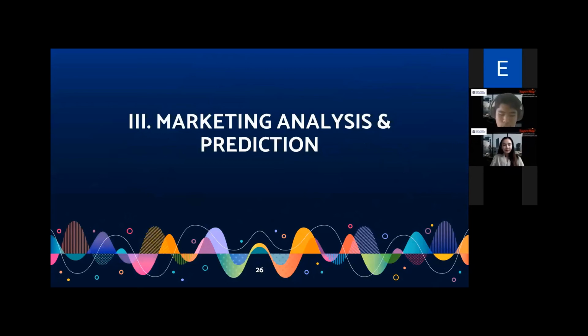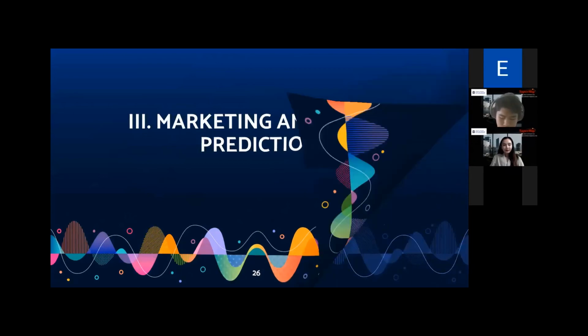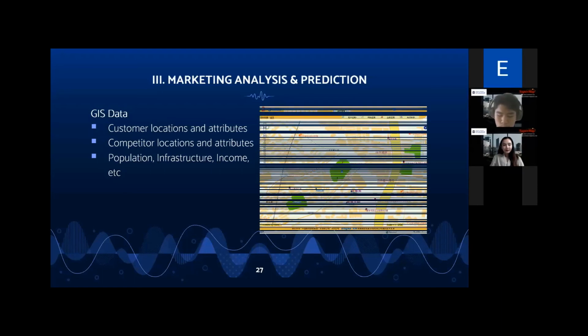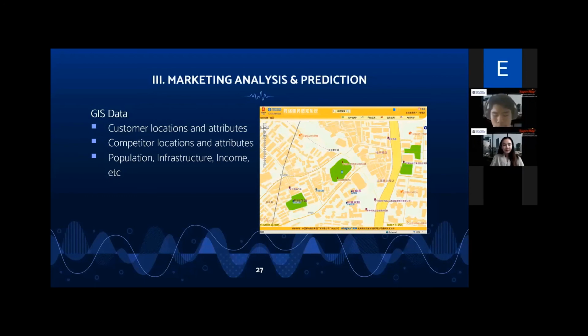GIS can also be used for market planning and analysis. Much like the previous GIS analysis we have introduced, we can also do analysis for marketing based on spatial and logical data sets. For this purpose, we would use data on population distribution, infrastructure, salaries, economic condition, age distribution, competitor location, and others. We can produce statistics describing the situation with GIS and come up with plans with GIS analysis and simulations.